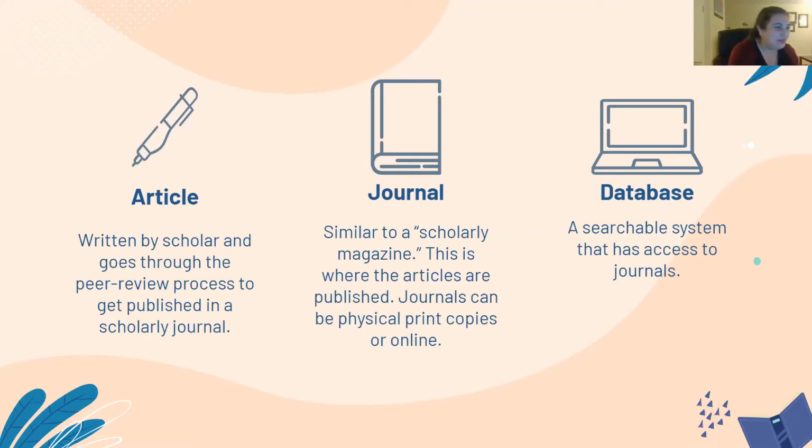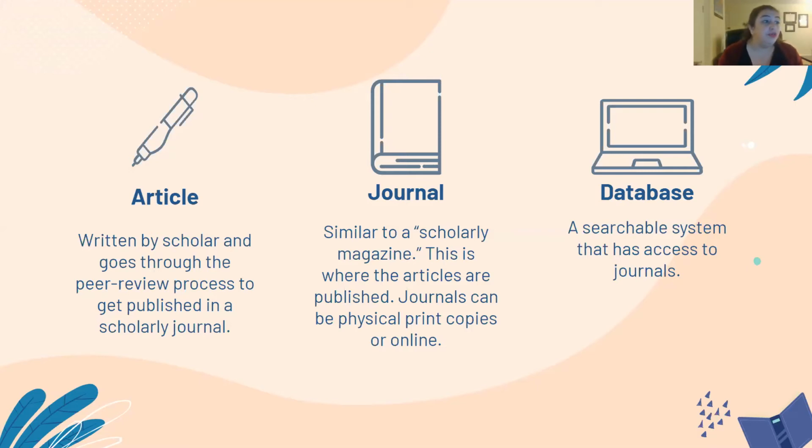Great. So as a Gustavus student, you have access to these databases that the library pays buckets and buckets of money for. So searching in a database from the library's website is the best way to look for scholarly articles. If you try to look for scholarly sources on Google, and if you are able to find them, chances are you are going to be met with a paywall, which will ask you to pay money to read the full article. And this is because journals require a subscription in order to access their articles.